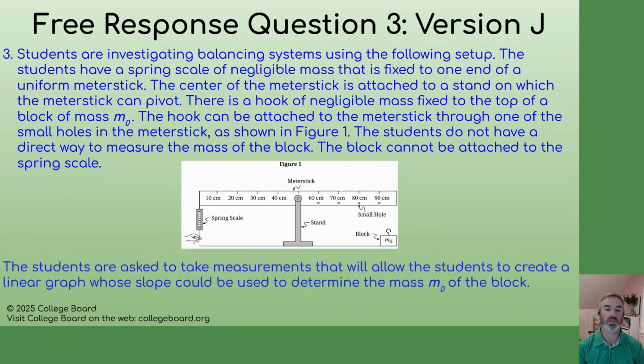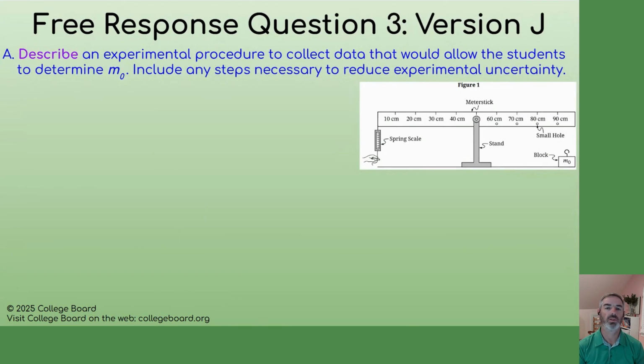collect some data. So the students are asked to take measurements that will allow the students to create a linear graph whose slope could be used to help find the value of the unknown mass of the block. So we're going to describe an experimental procedure to collect data that would allow the students to determine M naught. We have to include any necessary steps to reduce experimental uncertainty.